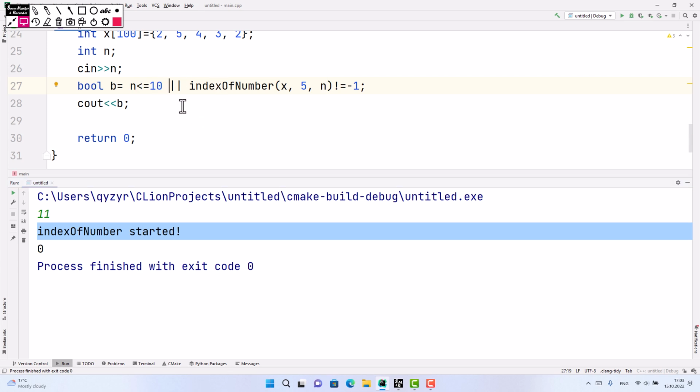So what it gives us: in this case it's recommended not to use it like this, because it will result in the same thing, but in this case indexOf number will be called in any case, whether it's true or false.